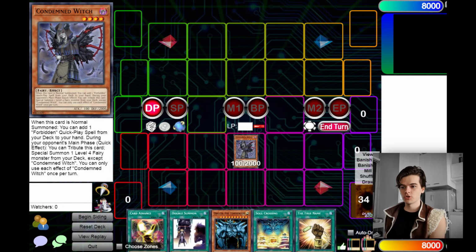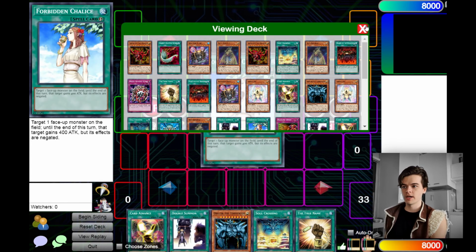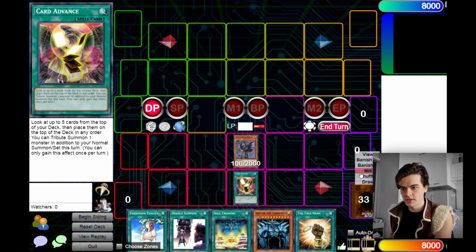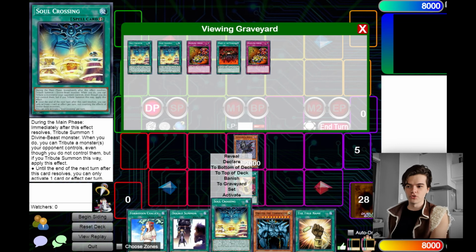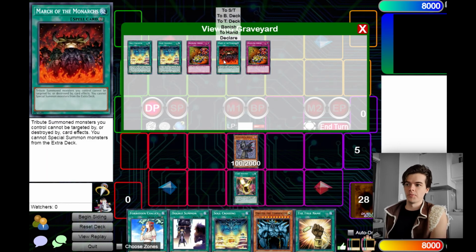Summon Condemned Witch, right? Her effect will add Forbidden Chalice to your hand. Fantastic, love that. Then we card advance. Card advance will let us rearrange the top 5 cards of our deck. Okay, then we gotta think, what do we want? The top 5 cards, even if we didn't draw Soul Crossing, card advance will put us into Soul Crossing, which gives us the win anyway. But we did draw Soul Crossing, let's assume. But if we didn't, card advance will probably give it to you. It's very, very likely that it will be there.